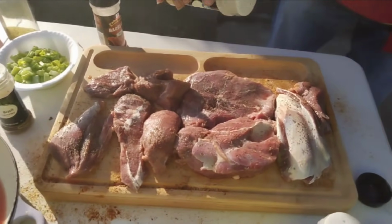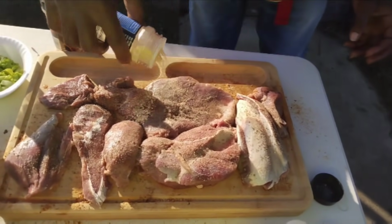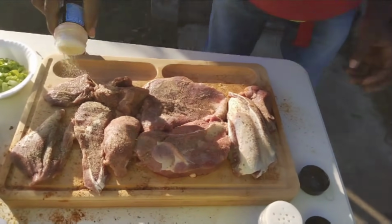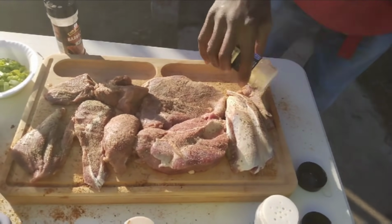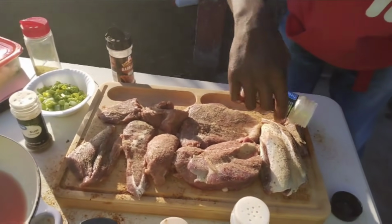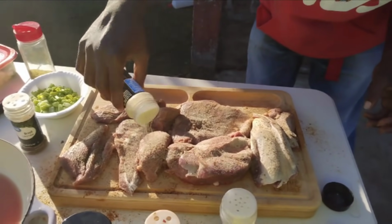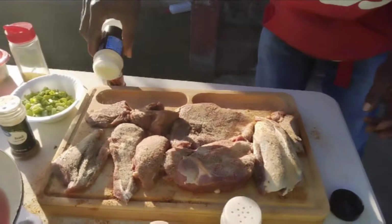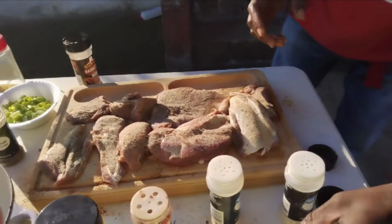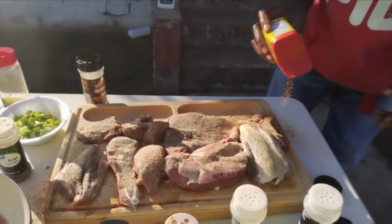Okay, I'm gonna go with that garlic powder. Get it all over that meat. Sauce it up. Don't be scared to season up your meat. Onion powder. That wind blowing a little bit, so I'm trying to work with it. It's all with the barbecue, y'all. This all come with barbecue. And Obey. Light touch of that Obey.